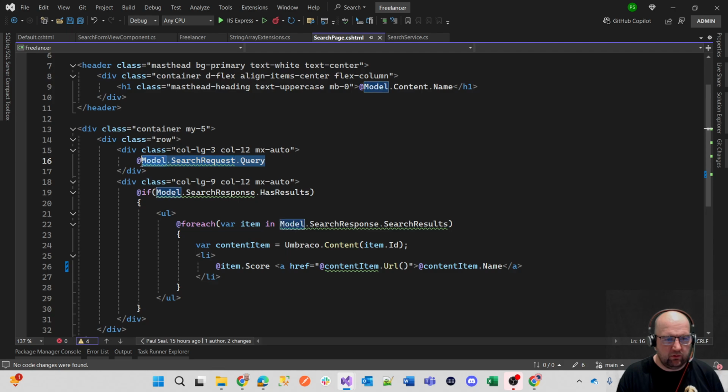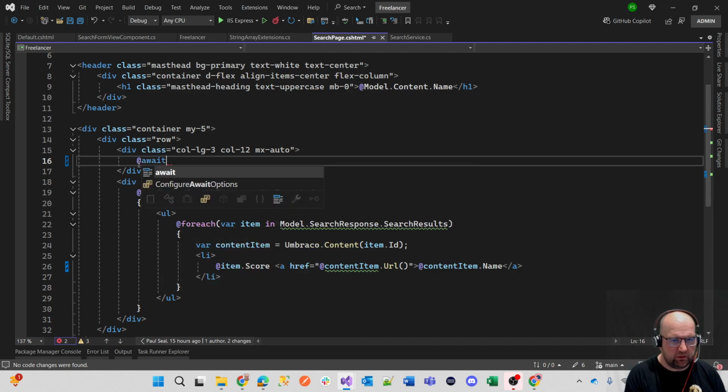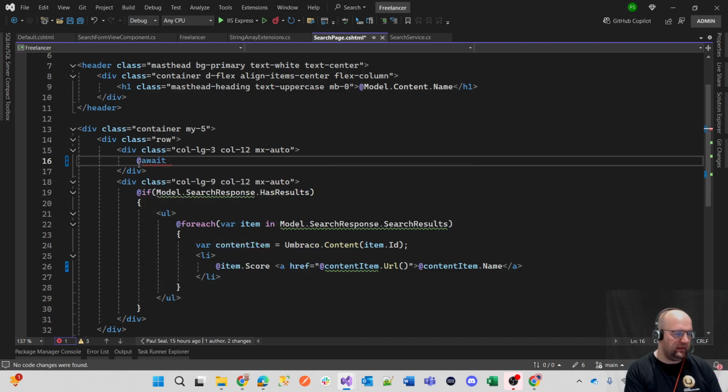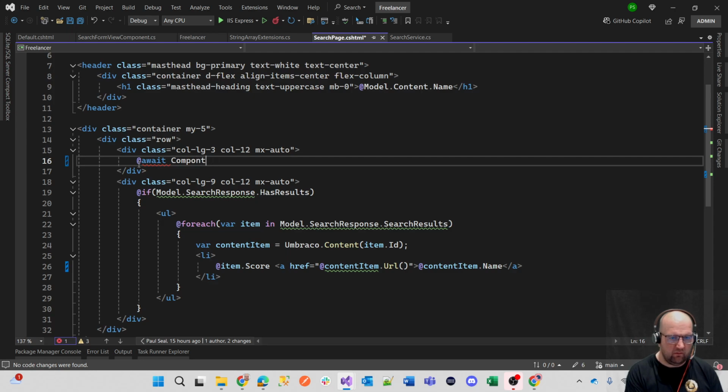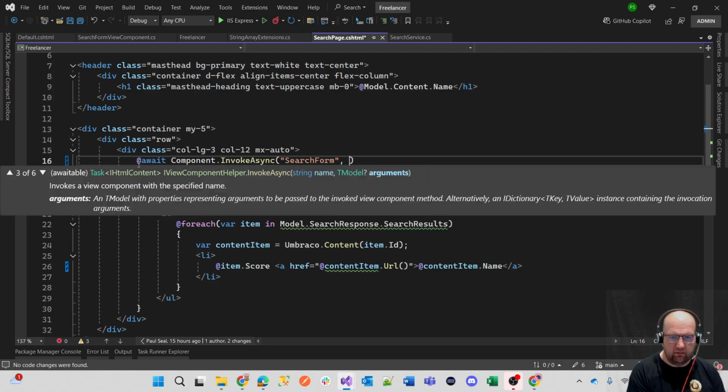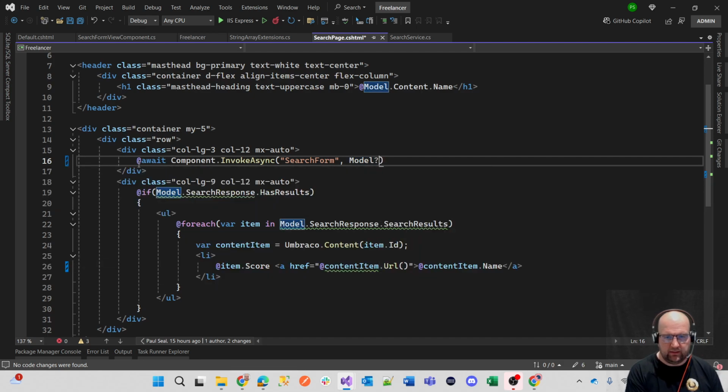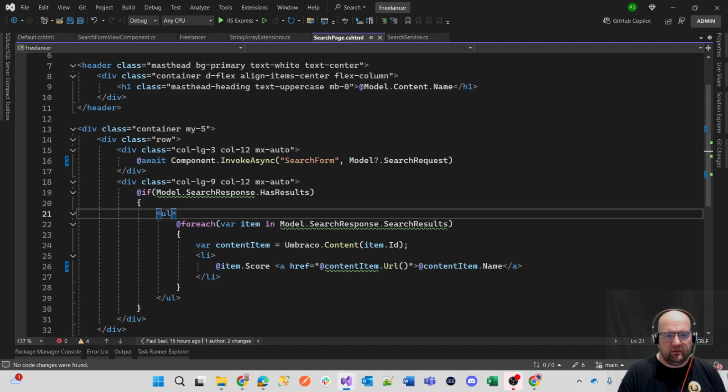We'll go in here where it was rendering out what that query was, and we'll say @await, because it's an asynchronous task, and we'll do Component.InvokeAsync, and then we'll tell it to invoke the search form component, and the model we want to pass is Model.SearchRequest, like that. I'll just double check that is how we're passing it, and that is how we're passing it. So now we'll hot reload again.